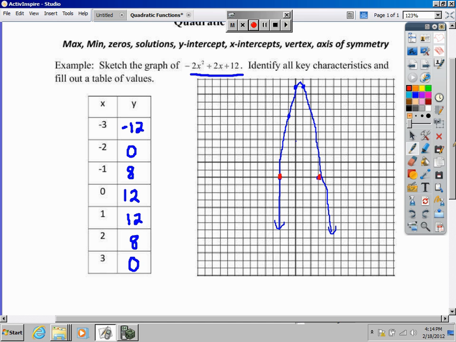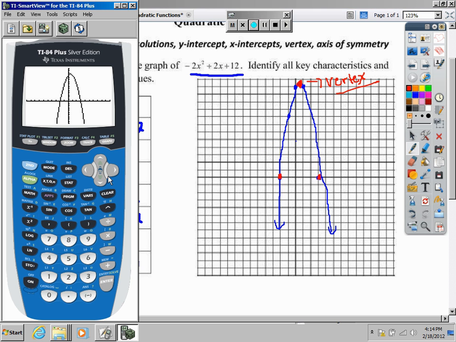Okay. And it's hard to do it freehand here, but that's the idea. And what we're going to do then is we're going to start talking about the max. Let's start with the max first. Well, the max is going to be located on the top, right up here. And that's technically called the vertex. So this is our vertex of the graph. It's also the maximum value. The y value would be the max.